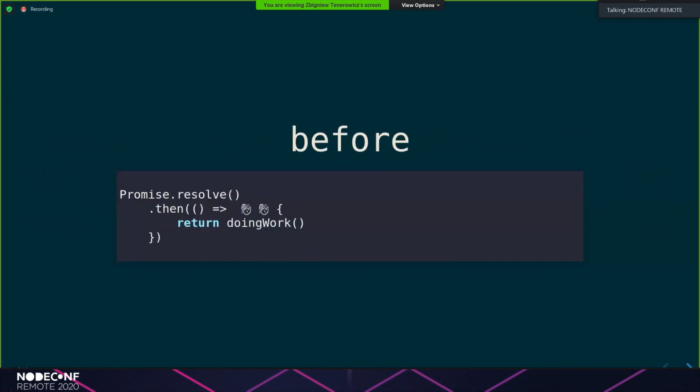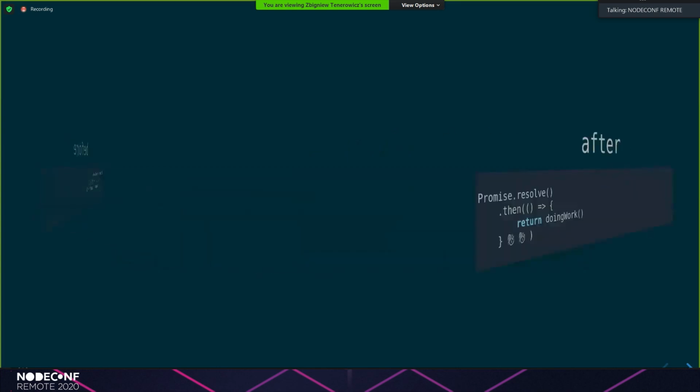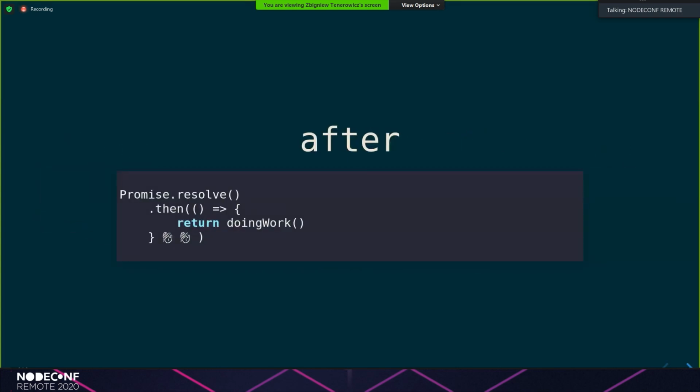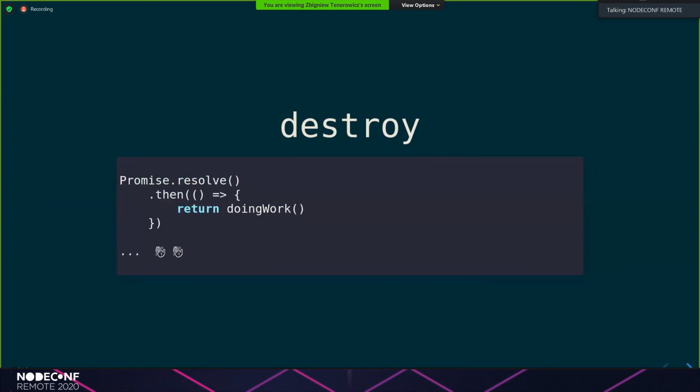Now there's before, which is called right before the function starts. So there's an asynchronous function that's queued somewhere, and when it's taken from the queue into the event loop, the before hook is triggered, right before the code starts. Similarly with after, once your function returns, the after hook is called. And there's destroy, which gets called sometime after everything else finished. So when the whole asynchronous resource can be destroyed, the destroy hook is also called, and you can clean up stuff if you need to.